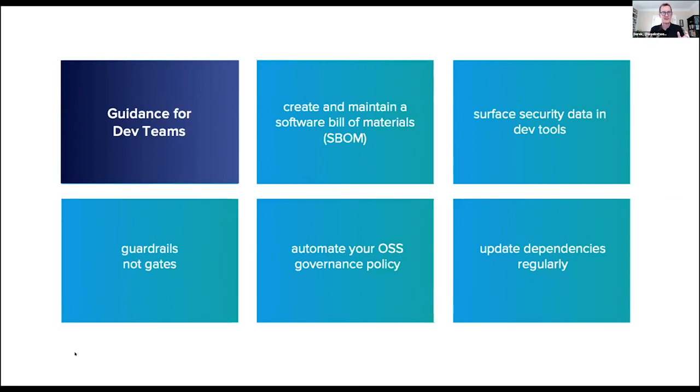Set up rules, guidelines, and guardrails for developers that say: you can build with anything you want — any containers, any open source project — but it has to fit within these bounds or criteria. If you do so, you can operate very quickly with those security rules built in. And you also have to automate. When you look at the billions and trillions of open source components being consumed, there's no way to manually assess the consumption or quality of those components — how many developers a project has, how often they release, whether they upgrade dependencies. It's impossible at this scale.